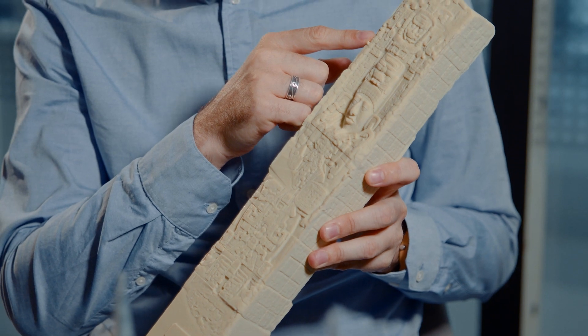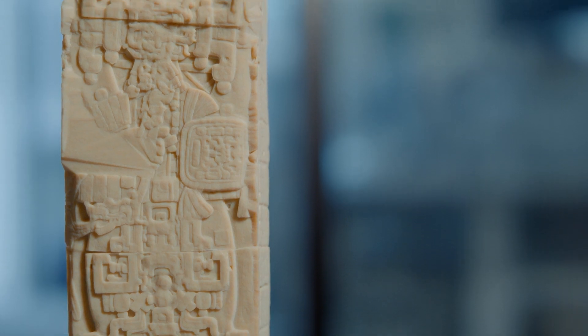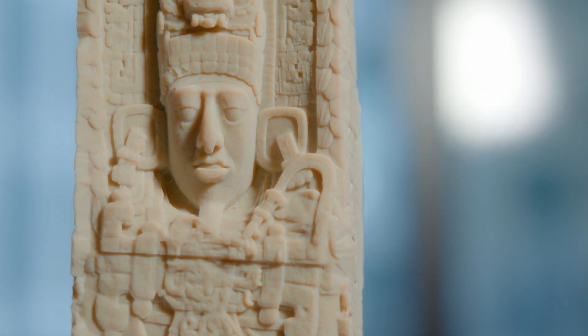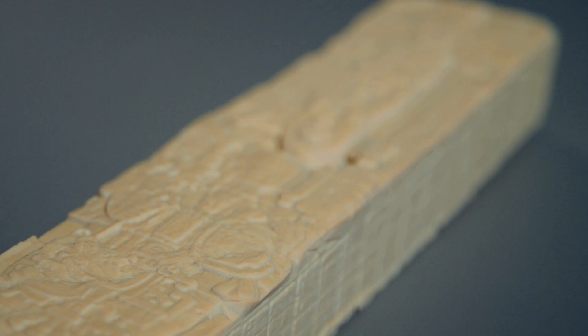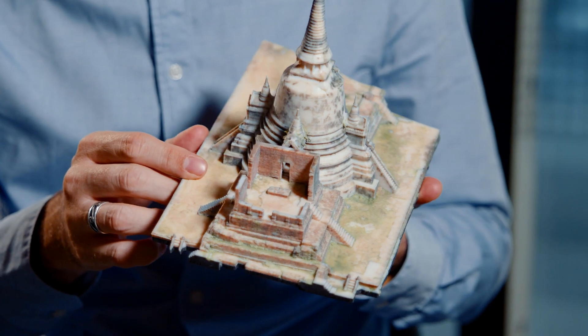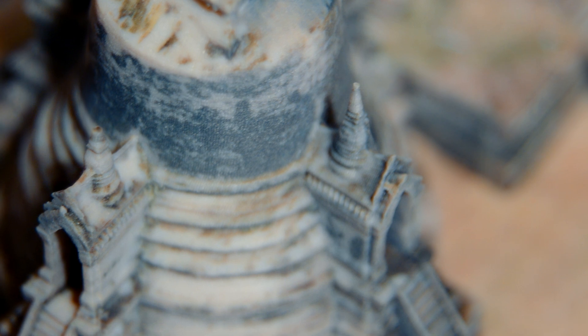This object, the stela — one of the largest freestanding monuments in the ancient Americas — was printed on a Stratasys J750 3D printer. This represents more than 30 different plaster casts all put back together as one. It gives us the ability to print it at different scales and have multiple copies around the world. When we talk to arts and culture preservationists, historians, and museum curators, they're all amazed by the ability to fabricate these things with such high fidelity.